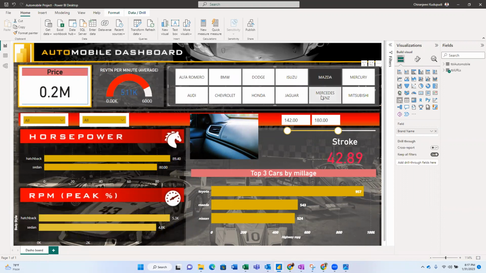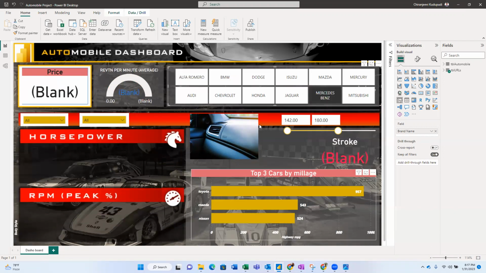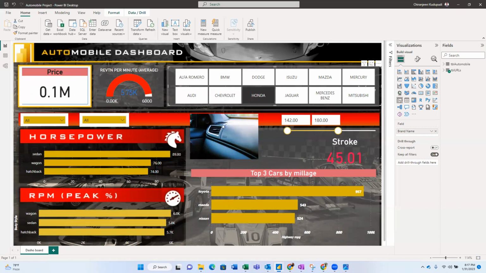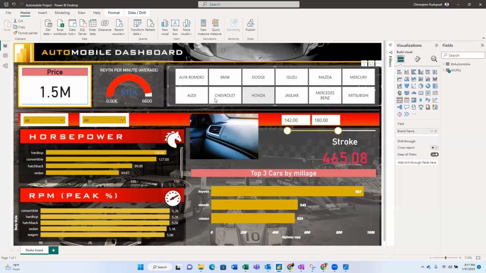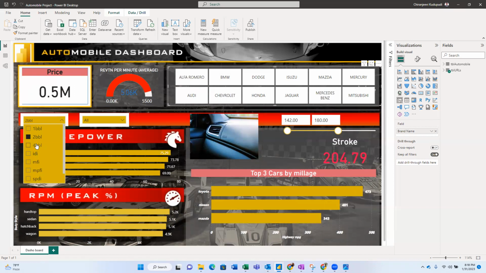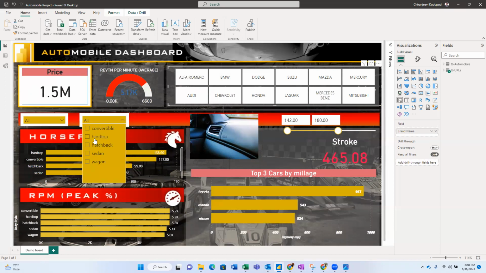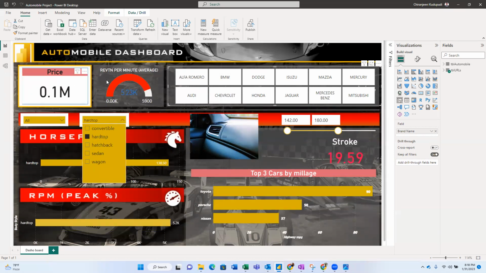If you click on this one, all of this will change accordingly. Currently this image is not getting loaded, but we do that part also in this session. Based on the Honda, that image also will change automatically. Once you click on any filters here, this will change based on that, including price and all this.